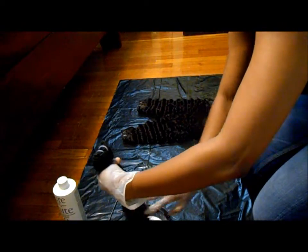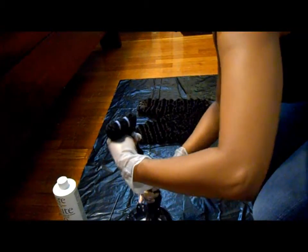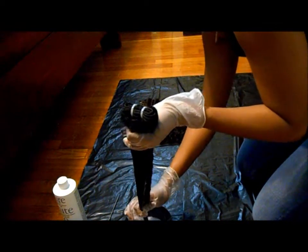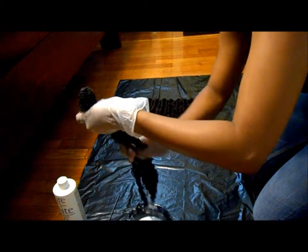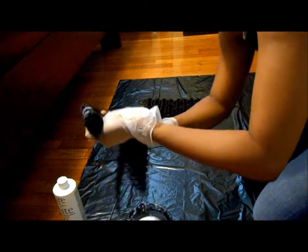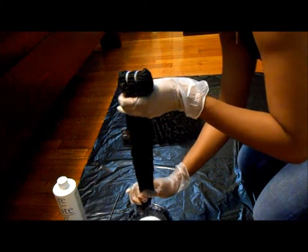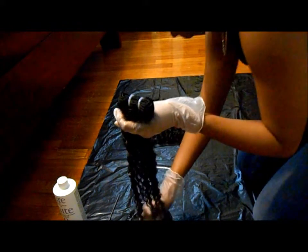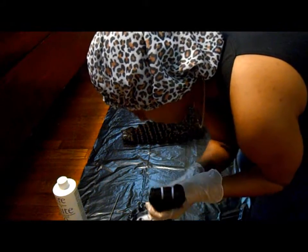I'm just going to use my glove and work my finger in there because I don't want to have a straight line going across as to where the color begins. I'm just going to work my finger through that at the top right here. And this is a little bit messy, so that's why I have my garbage bags laid out on the ground. I don't want to get anything on my hardwood floor. Okay, I'm just pulling that product all the way through because I don't want to have any strands that I have missed.